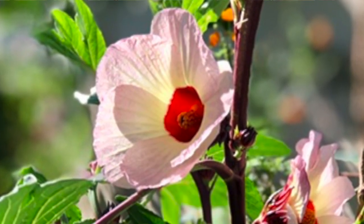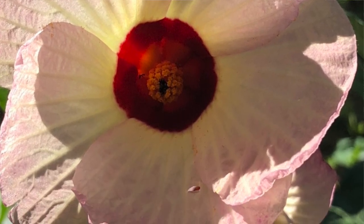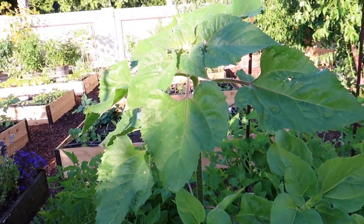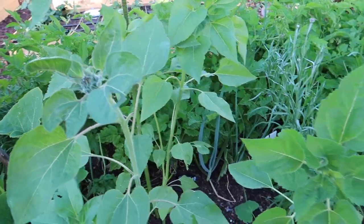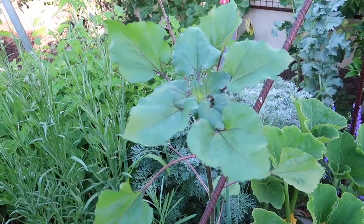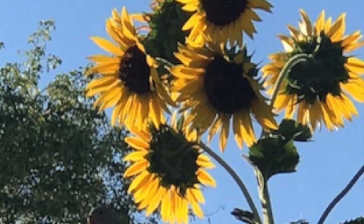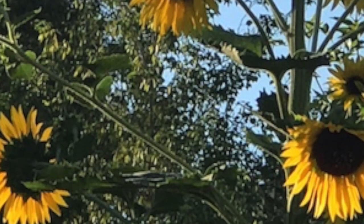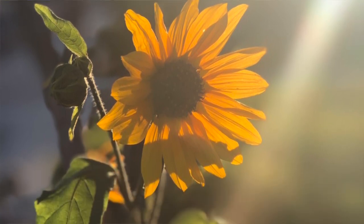Roselle is beautiful but takes a lot of room, though it does not mind Arizona heat. One thing you'll see a lot of throughout my garden is sunflowers. Many of those have just reseeded and come back on their own year after year; others I tuck seeds in here and there. I like to use sunflowers for shade and for vining vegetables. If I decide I really don't want a sunflower right there, I'll just pull it. But sunflowers add so much to the garden and make it bright and cheery.